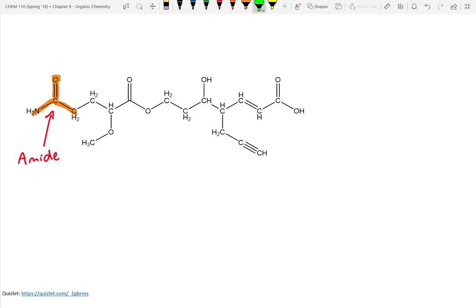And then the next one we've got right here. It's got a carbonyl with a carbon off one side and an oxygen off the other side, but not an OH. It's an OR type group. Yeah, it would be an ester. All right, we've got one more down here. I'll highlight this one in yellow. This one's got a carbon on one side and an OH off the other, so what would this be called? Carboxylic acid.